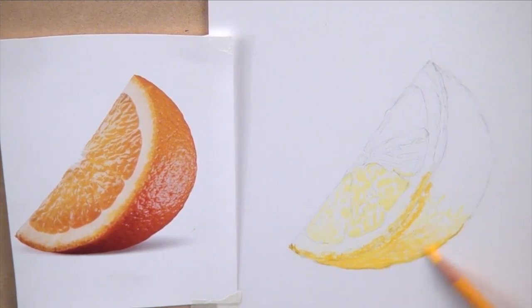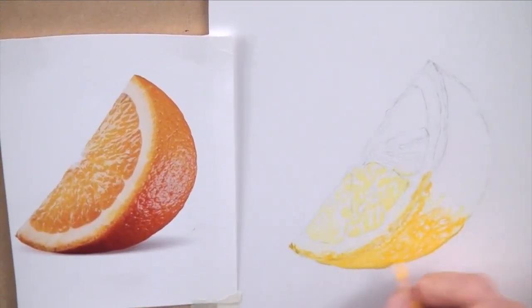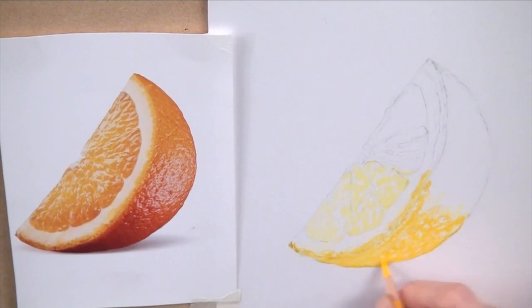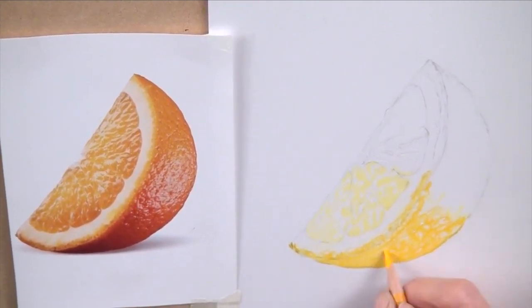I'm using the edge. It's best used when it's tiny little specks that you're preserving. You can pretty much colour over those and it'll keep them, even when you're colouring like that.